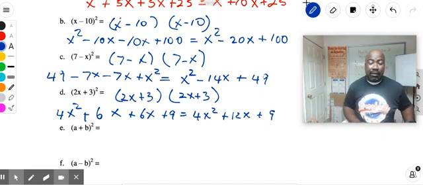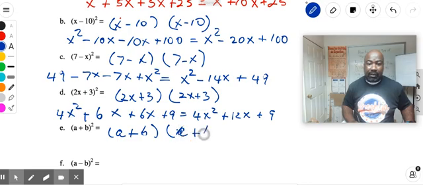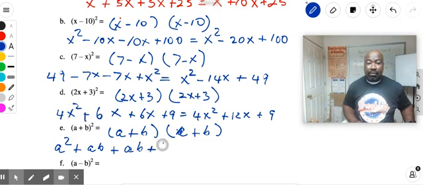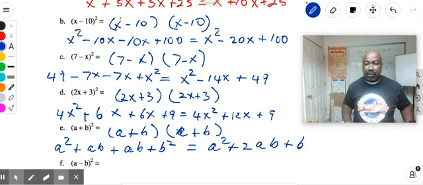Now right here, what we have is a plus b, and then we have a plus b. And the steps are: first, which is a squared, and then we go outer, which is plus, what's that? ab, right? And then we have another ab right here. And the last one is just what? It's b squared. And then when we rewrite that, we'll just have a squared plus 2ab plus b squared.